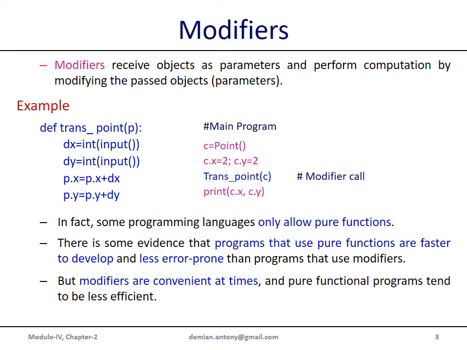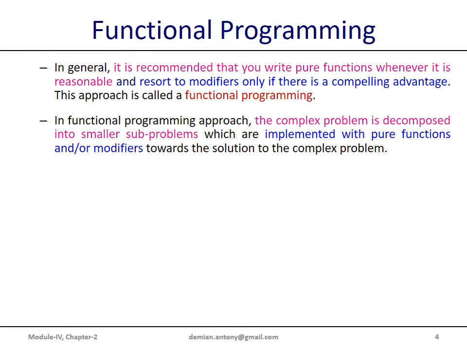At the same time, sometimes modifiers are convenient to use, and also we can say that pure functional programs tend to be less efficient in some situations or scenarios. In general, it is recommended that the programmer should use pure functions whenever it is reasonable, and write modifiers only if there is a compelling advantage.